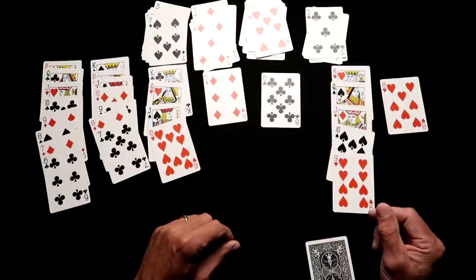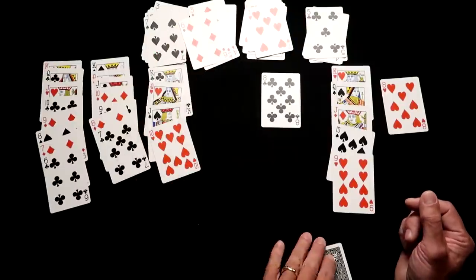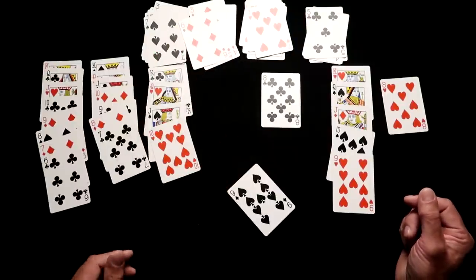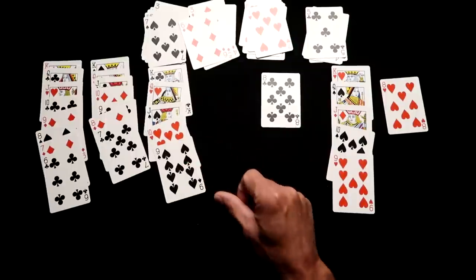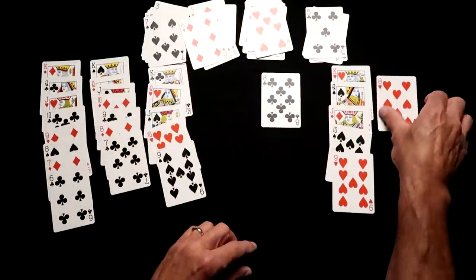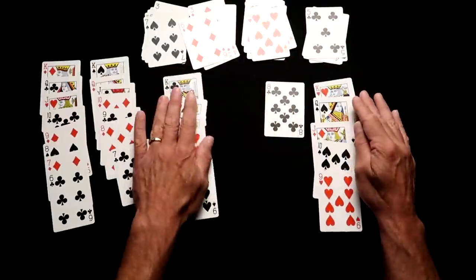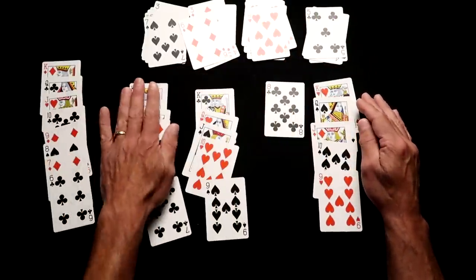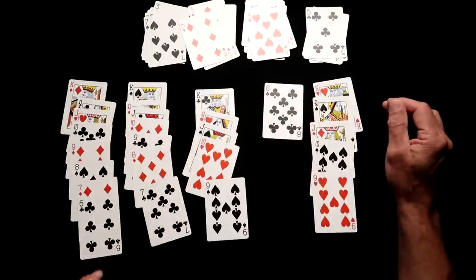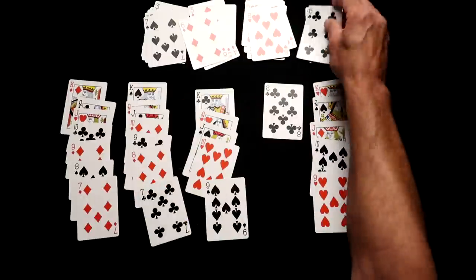Ten goes there. Six. Let's just deal with this last card. It's a nine. Yep, we want another one, you guys. Let's just put them in order now. I'm going to scoot them all together so you guys can see them real good. Let's just put them in order.